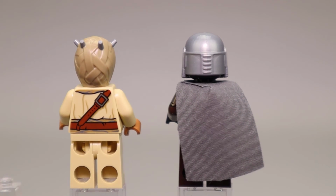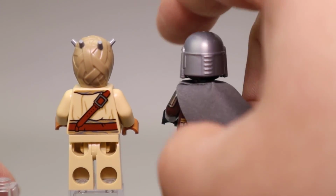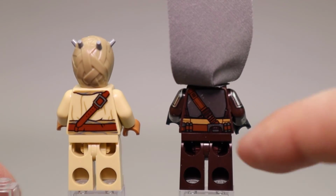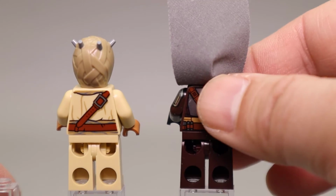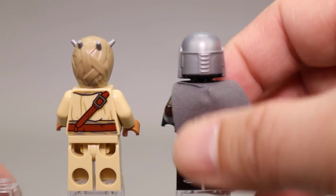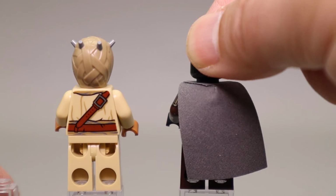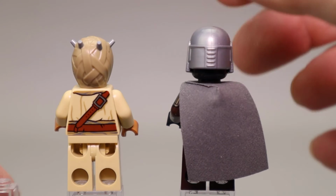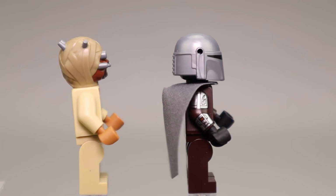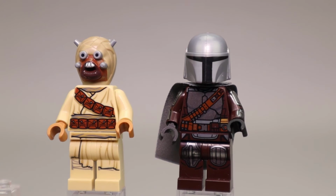And then here is the back of our Tusken Raider with the belts and things, his robe bunched up. We have kind of a narrower cape here for the Mandalorian. And then you also see that Beskar in the back, and once again it is done in that silver. And then the rest of his belts here along the back. If you look, the Mandalorian has no expression whatsoever. He's just a plain black minifigure head, so no face for the Mandalorian. Moving around to the other side here, you do see that Beskar armor represented there, and then back to the front.